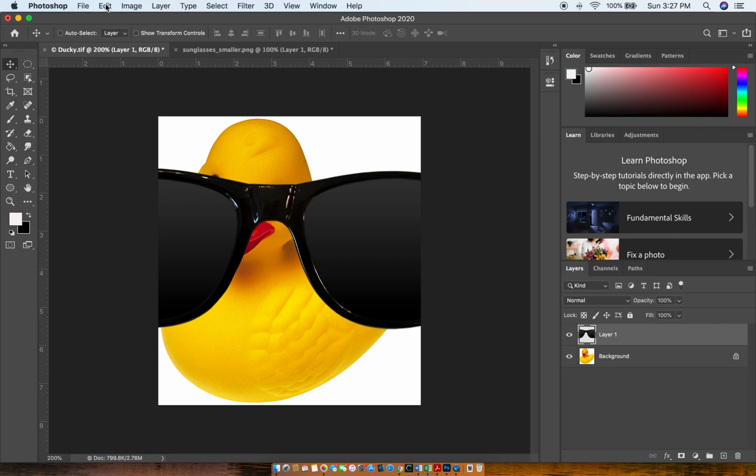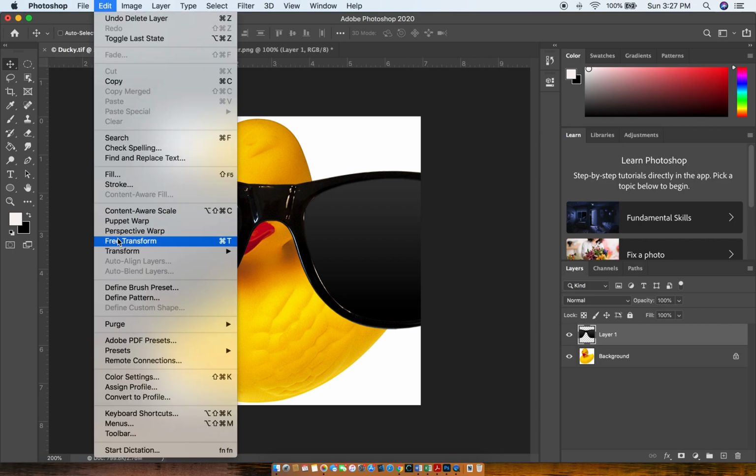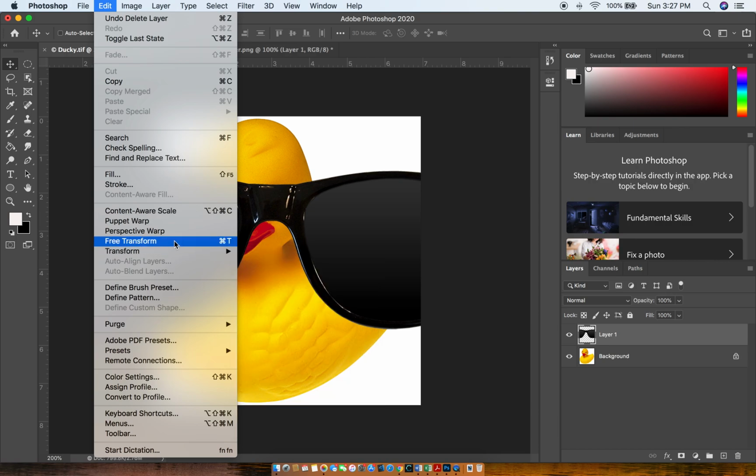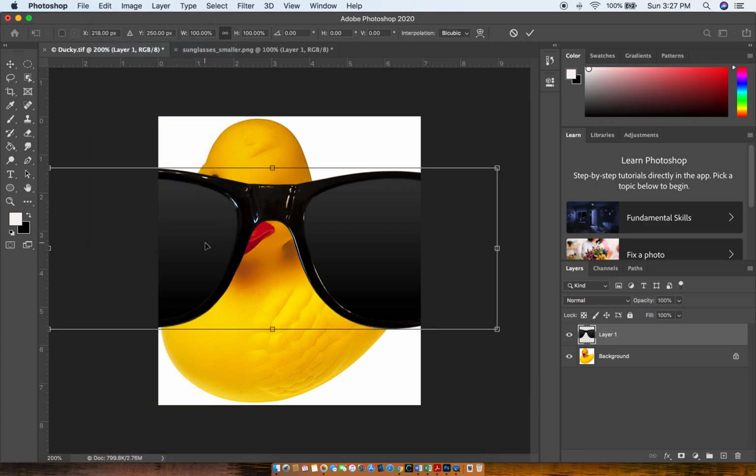And then I'm going to go up to my Edit menu. And down here in about the center, you're going to see that you have this option for Free Transform. And then you have Transform, which has a bunch of different options. For today, I'm just going to be talking about free transformations. And Free Transform, again, is really the tool that you will rely on a lot. It's the go-to. It's got a really easy to remember keyboard shortcut, and it does a variety of things. So go ahead and select that.